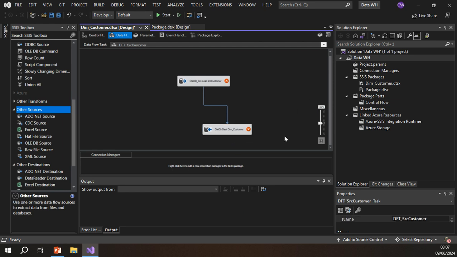So when anybody takes your solution, they should know exactly the task that is being performed, without being told that this one is pulling customer from the source and sending it to this destination. When we associate this to a table, we will equally see the relationship. Like I said, in between, we can carry out some transformations here. This is where we'll be ending today's session, and I hope to see you next time.